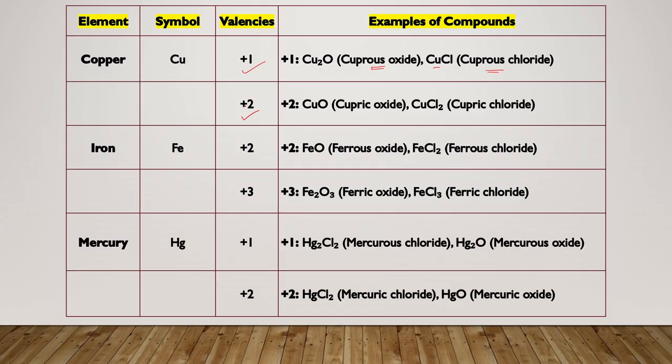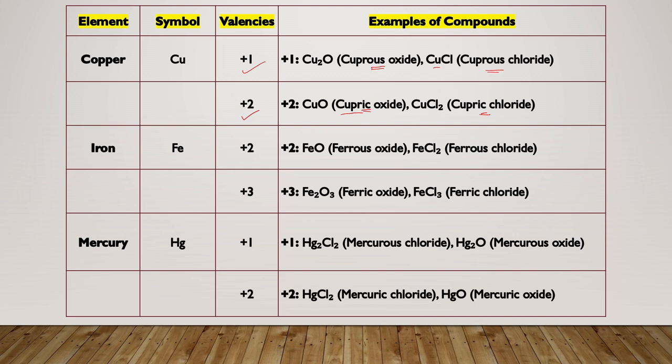At the same time, when copper loses 2 electrons, this valency is higher, 2 is a greater number, isn't it? So when it loses 2 electrons, it forms cupric oxide. We add the suffix IC. Cu stands for cuprous or cupric, based on the number of electrons it loses. Okay, cuprous and cupric. OUS when the valency is smaller, IC when the valency is greater.